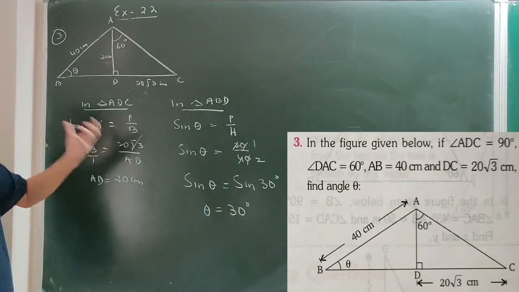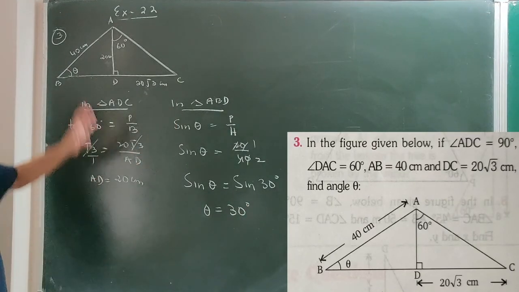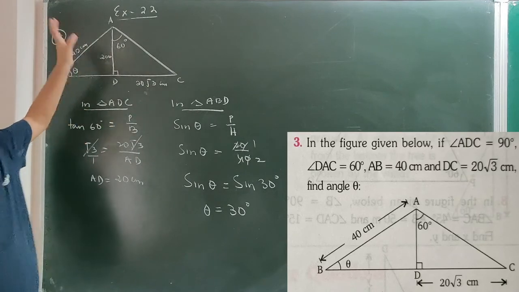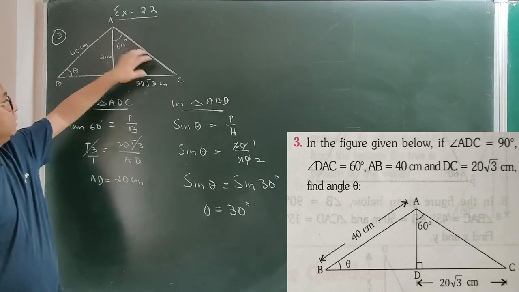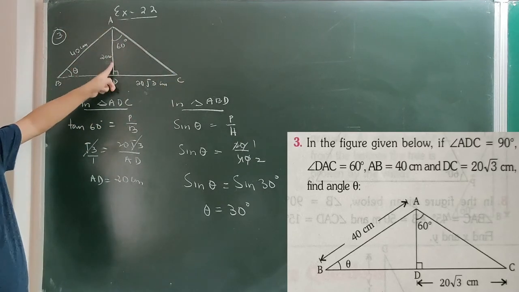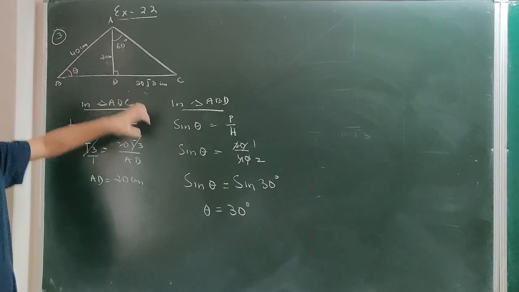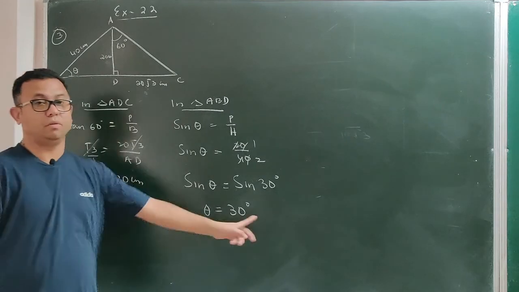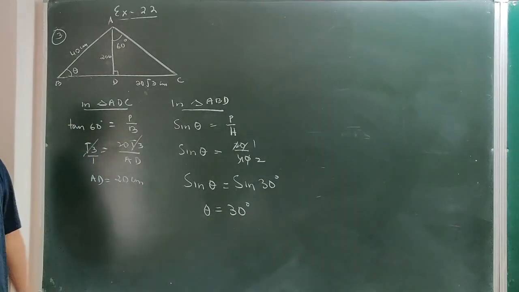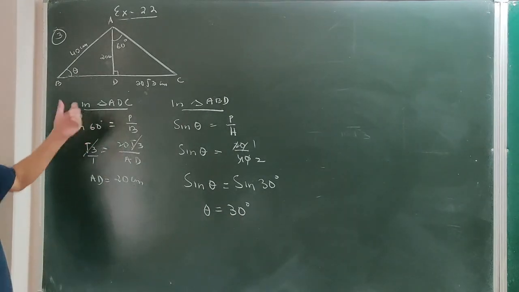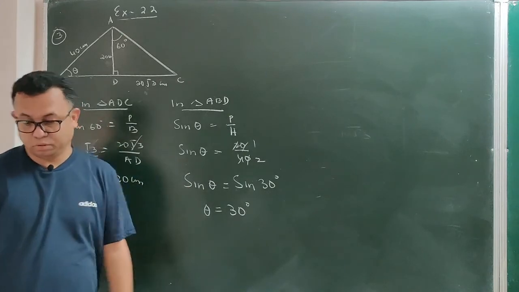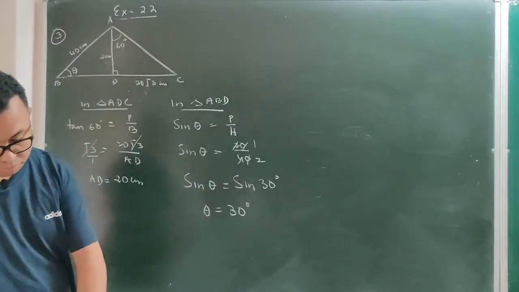So here it is, even though two triangles are there. Why did we use the second triangle? You should know why the second triangle was given. We use the second triangle to find this side. Then we use this side along with that side, perpendicular and hypotenuse, sine theta we use, and from there we found the value of theta. So this is a little different as you saw compared to the previous question. So this is your question number 3.